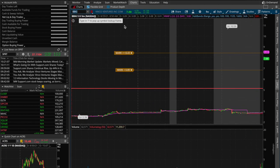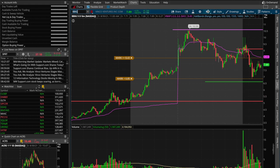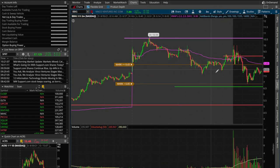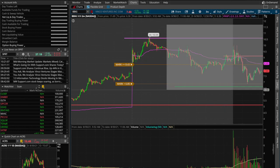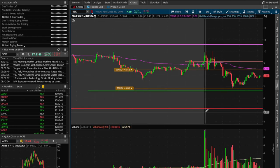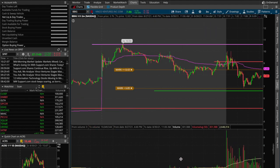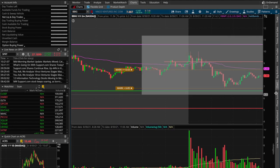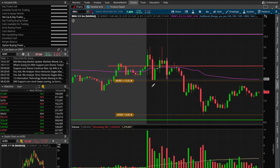I actually wasn't planning on being very aggressive on this. I already covered half of my shares at 6.90. I'm hoping that this will mean revert to the mid 6s. It is getting pumped on Twitter by some pumpers, so I think they're trying to get out right now because they got bagged and they bagged all their followers, so they're trying desperately to get out.